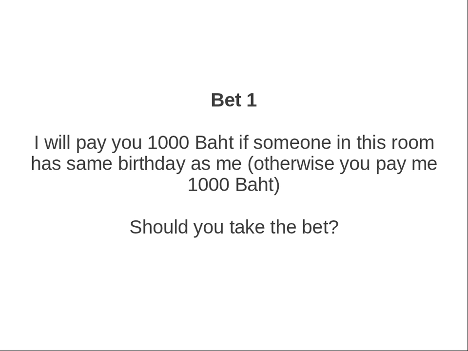So here's the bet I'm offering you. And if they don't, you pay me 1,000 baht. Who wants to take this bet? You either get 1,000 baht or lose 1,000 baht. No way. All right. Think about what you would do, whether you would take the bet or not. We'll come back to what I would do if you offered me the bet in a moment.